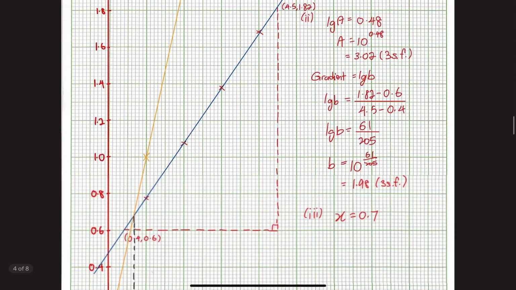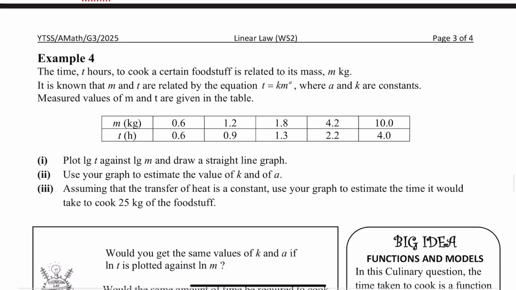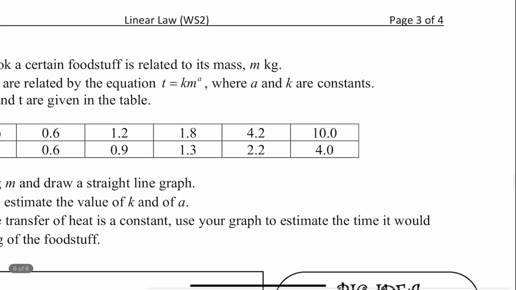Alright, so let's move on to the last question, the last example for this worksheet, example 4. For example 4 here, I am given this equation, t equals k m power a. Plot the graph of log t against log m. So very simply, step number 1, rearrange this equation. T equals k m power a.